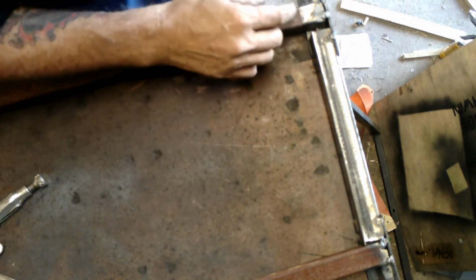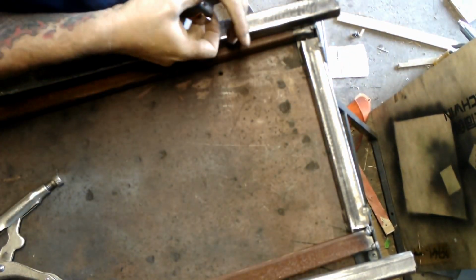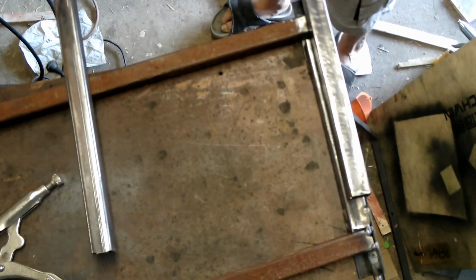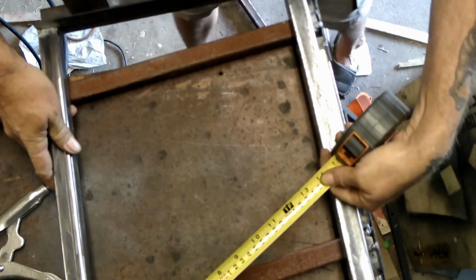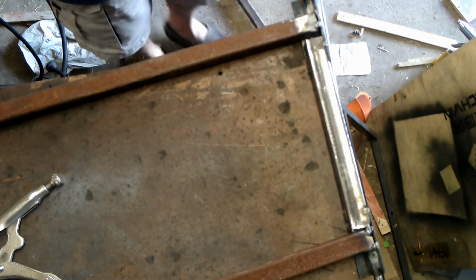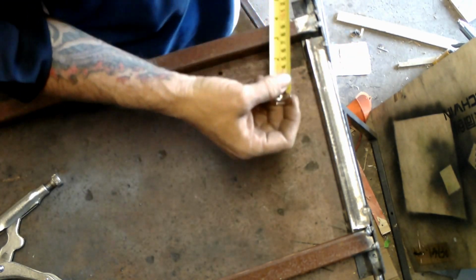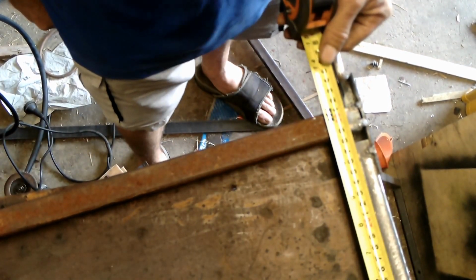Dumbass here just realised when I went to fit the uprights that this isn't wide enough. The uprights here go out. Just see if I can get a full shot of that. There we go. Across here, across the top where it joins, is 350 millimeters. And I want those uprights to be upright, level, plumb, whatever word you want to use. But where I had these positioned, see that? It's only 310.